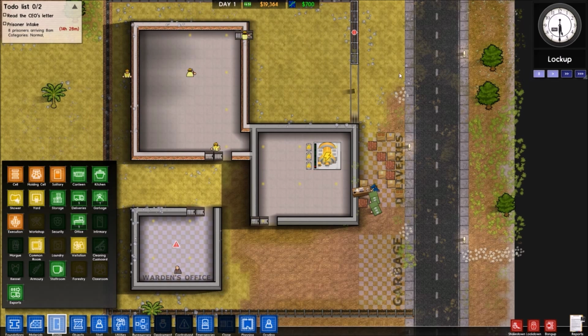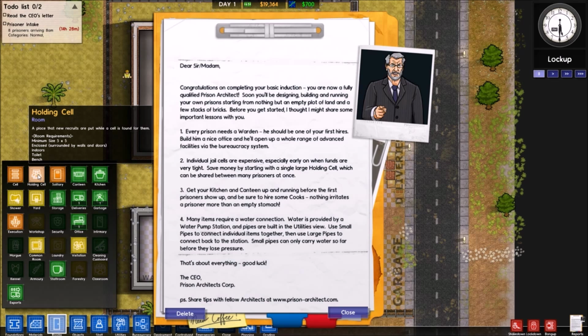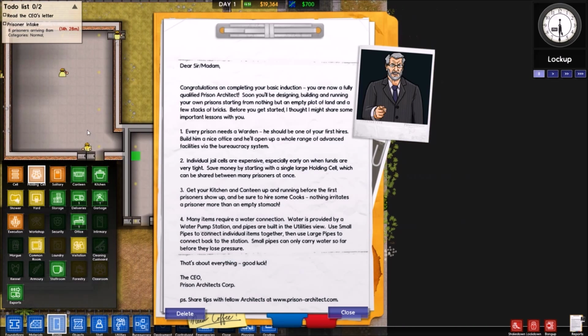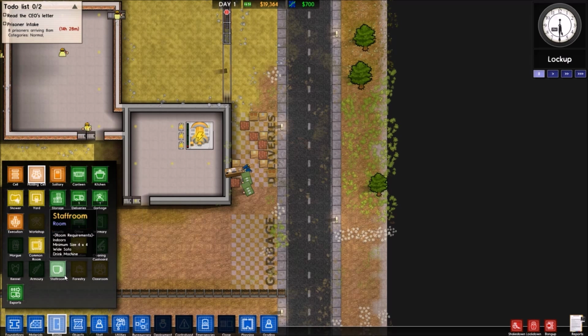Let's pause a second. What did the CEO say? Whoa, time's really going out. Large holding cell. Yard. Office. Visitors. Corner room. Execution workshop. Holding cell. You've got a holding cell now.